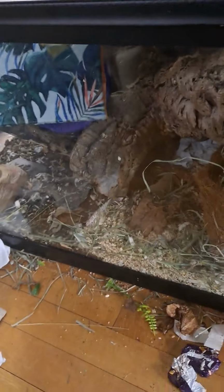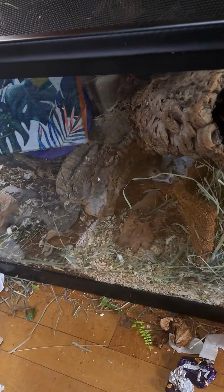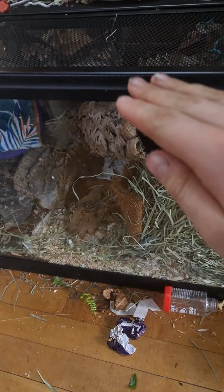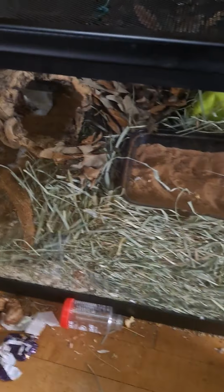The tank I have here is a 40-gallon breeder. No, I am not breeding Egyptian spiny mice, but they call it a breeder tank when instead of longer or taller, it is deeper. Oh, hi, Twig. You can see here it's a lot deeper than most tanks, but it's not exactly tall or long.